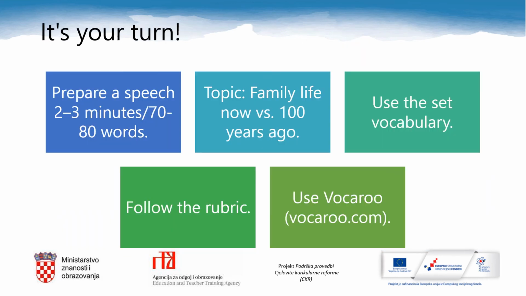Your task is to prepare a speech. It should be 2 to 3 minutes long and contain 70 to 80 words. The topic is family life now versus 100 years ago. Have in mind to use the set vocabulary. Please follow the speech assessment rubric to check whether you have met all the necessary points.